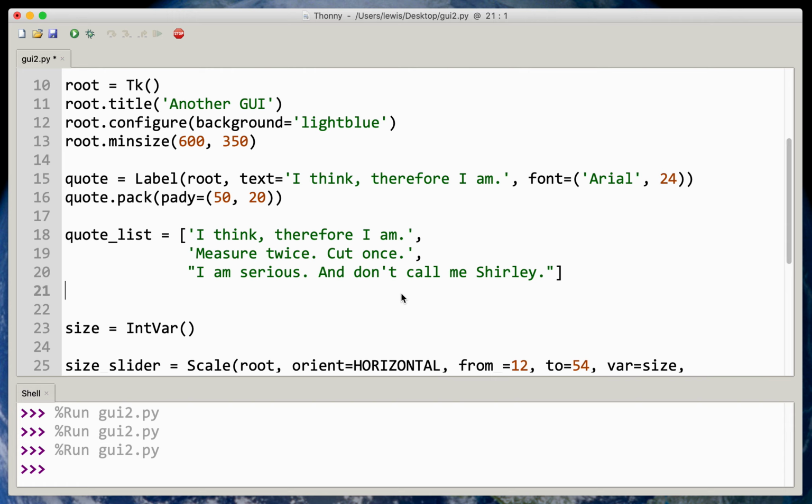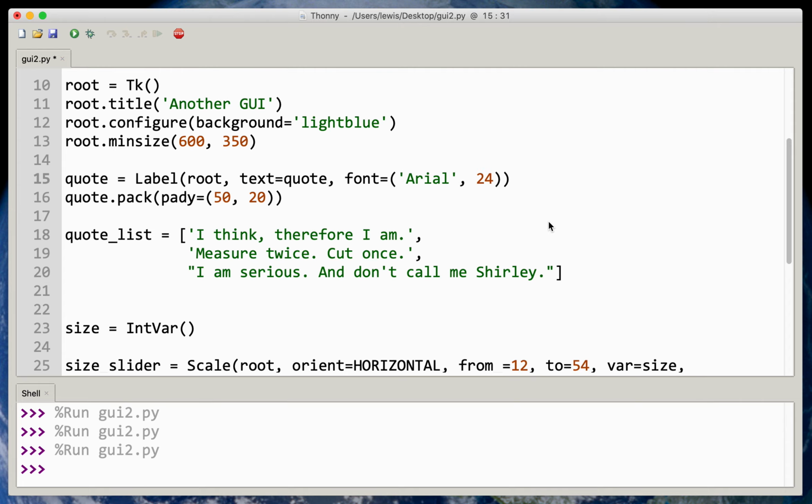Okay, glad you're back. All right, now that we have our quote list, let's do something with it. First of all, let's change what the label comes up in. I could leave it hard-coded there, but let's change it so that it is specified using the list that we just set up.